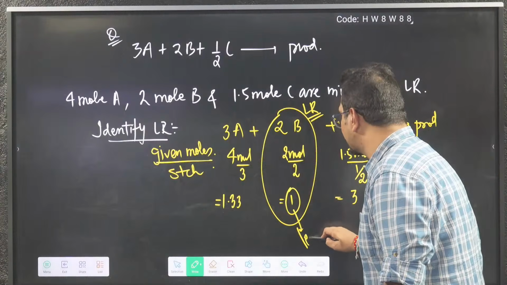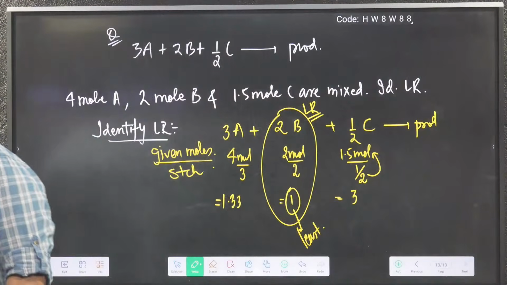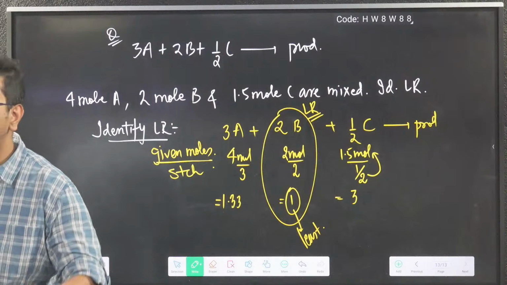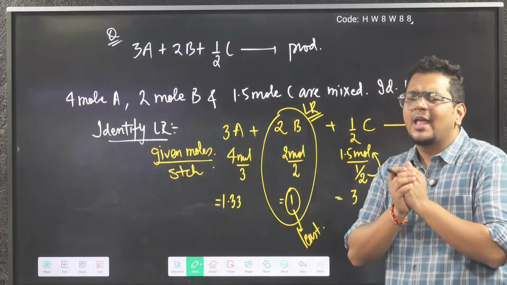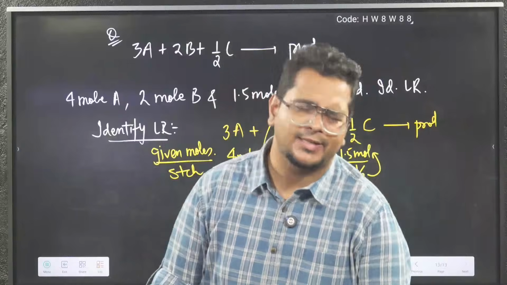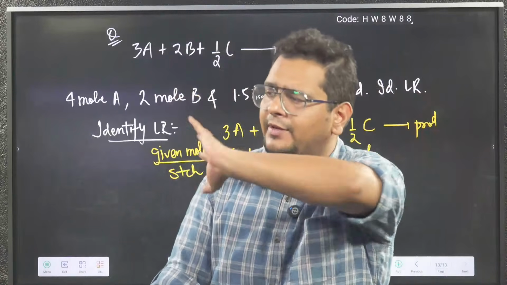This is the least amount we are getting. So see, those who are answering, are you understanding? You are not understanding the point properly. Doesn't matter who is least. I'll give you a very simple example. Everyone will understand limiting reagent properly, and then we'll end the class.